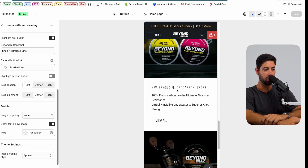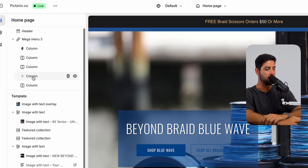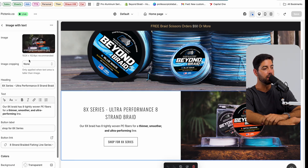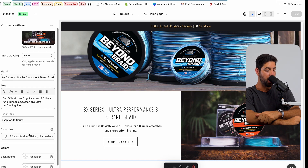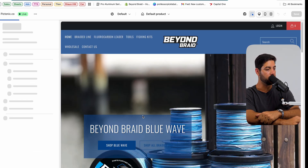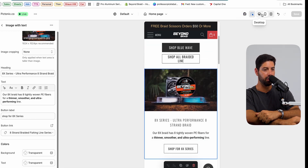Now that we've added the main header information, we move on to the next step — an image with text. It's an image that I uploaded, a headline, a one-liner. Keep things simple — people don't like long descriptions in e-commerce, they want to read things quickly. You can simply link this button to whatever collection or product page you want. So if I click that, you can see it goes to a collection or a product page.